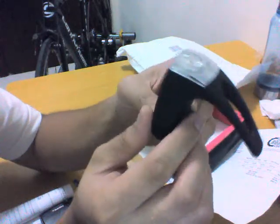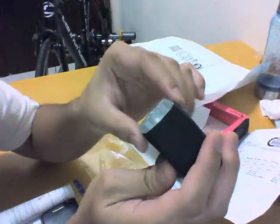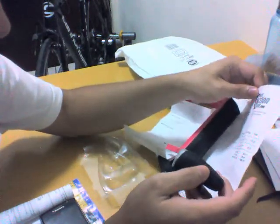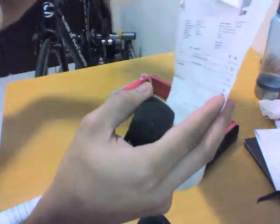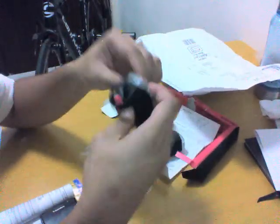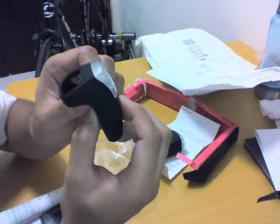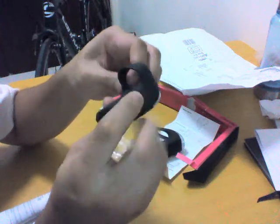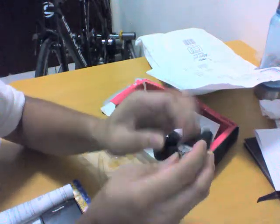For the front. So here's a label. Knog Boomer set. So I bought it for, wow, $50.25. Okay, so I remove it. Let's just peel this off. So here's the switch. Hey, it's not lighting. I don't know why. So I have to remove this somehow.